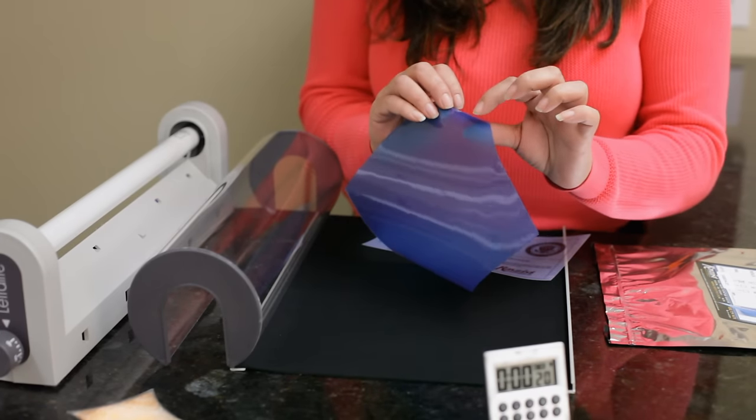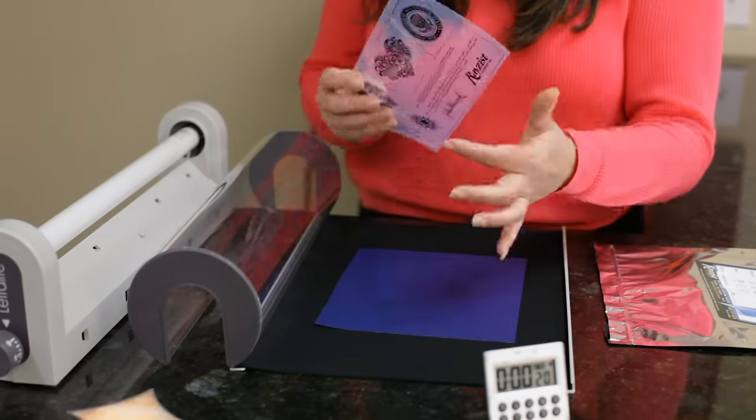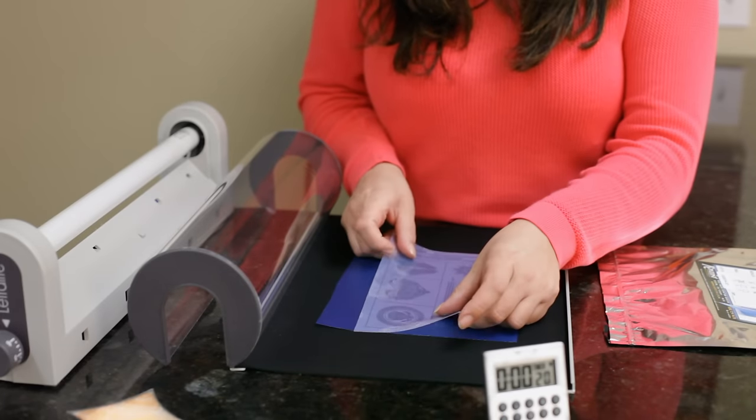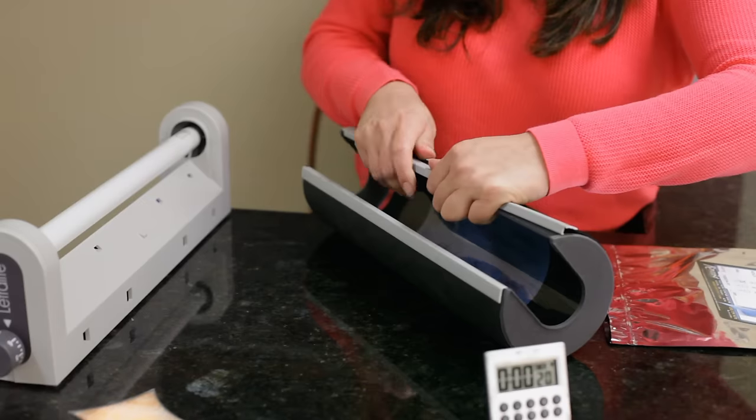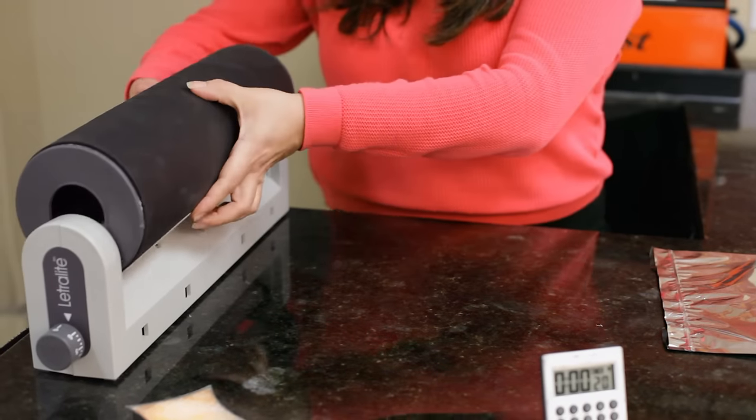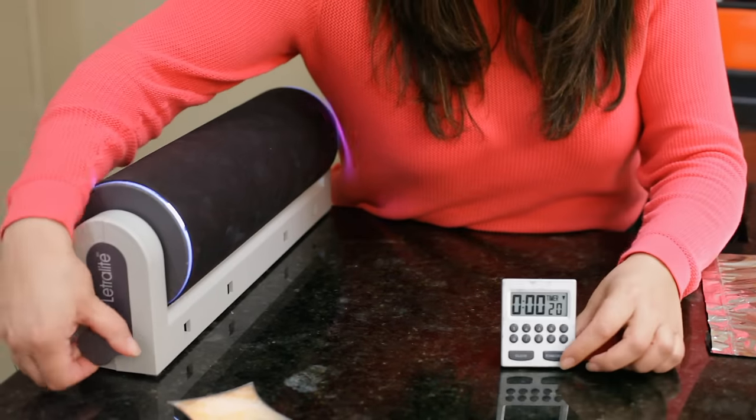Okay, so we're going to apply our SR3000 sheet. We're going to put the shiny side against the blanket. We're going to take our artwork side, place it against the dull side. We're going to wrap it up into our cylinder. Turn on the electrolyte unit.